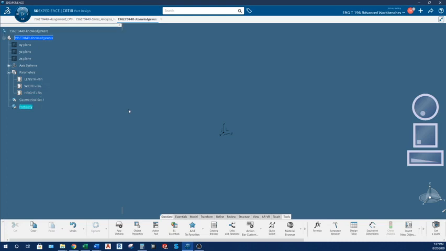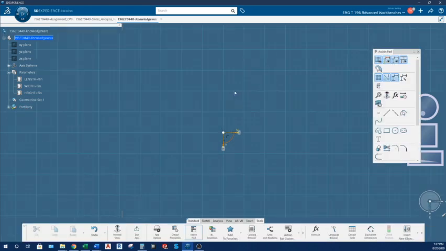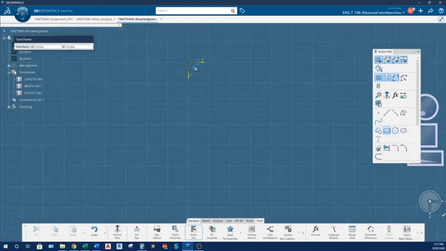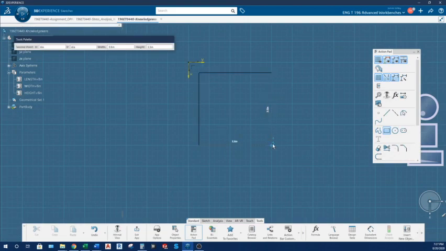There's multiple ways that you can use Knowledgeware. We'll make a sketch. And we'll just make a simple square because our parameters are going to determine the size anyways.